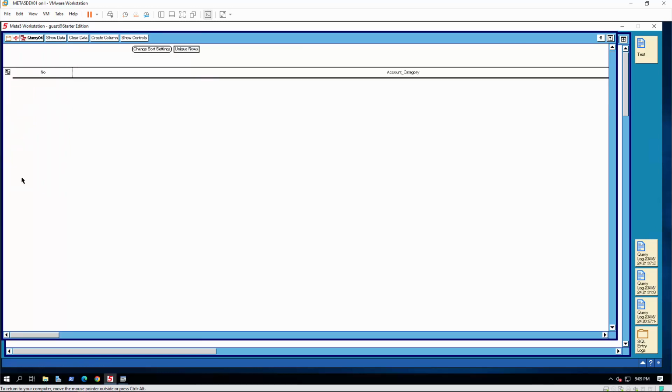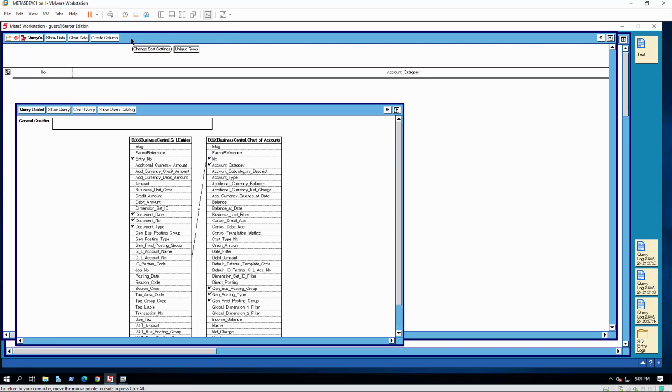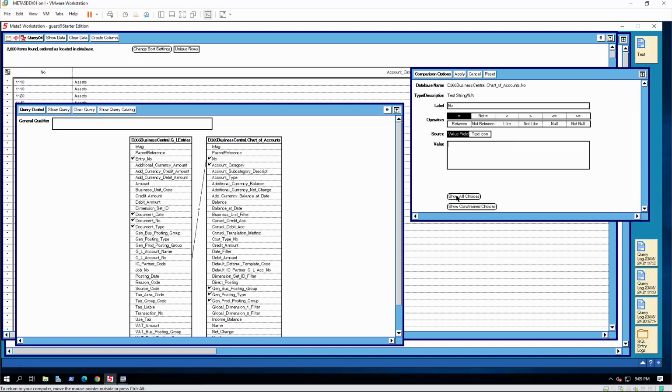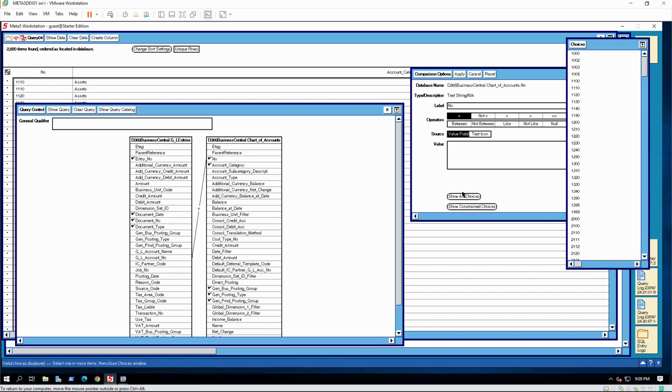Okay. Now you have seen how to build a simple query that will return GL entries joined to the chart of accounts. Now we will show you one more thing before we conclude this demonstration. For query 4, we want to show you that you can set constraints on the data coming back from Business Central. In this case, we will set the following GL account numbers as constraints: 1110, 1120, 1130, 1140.